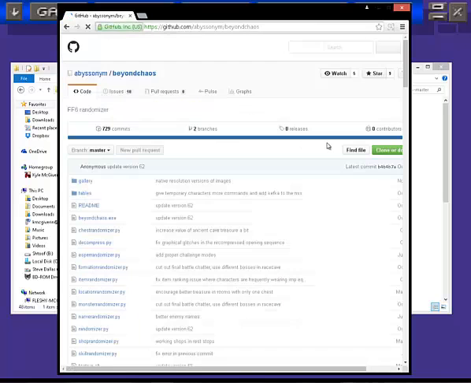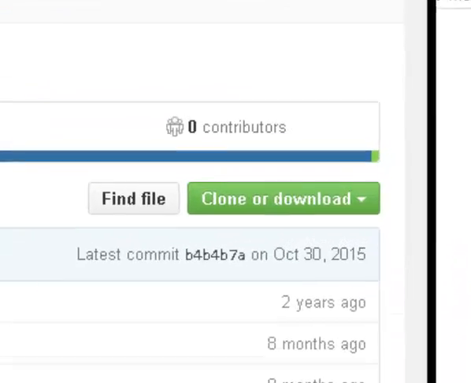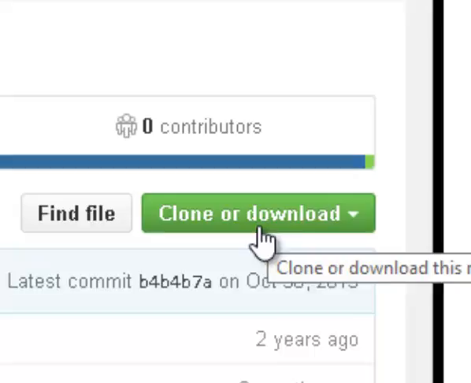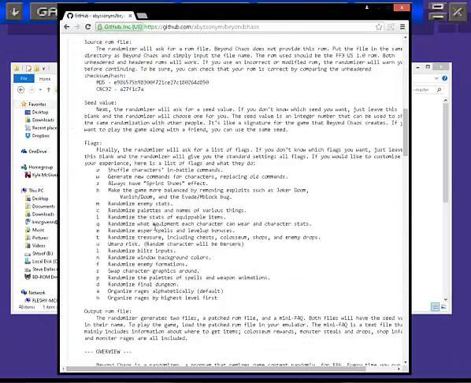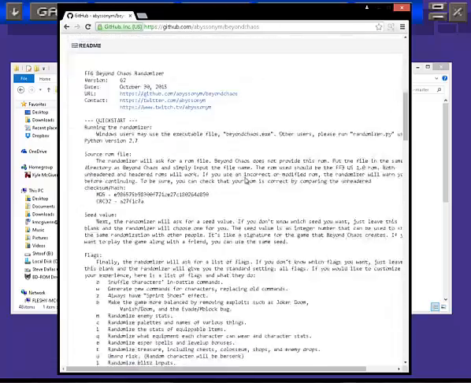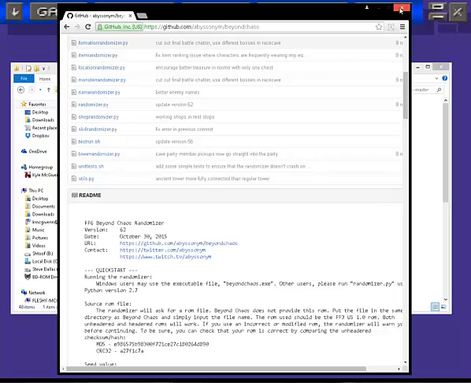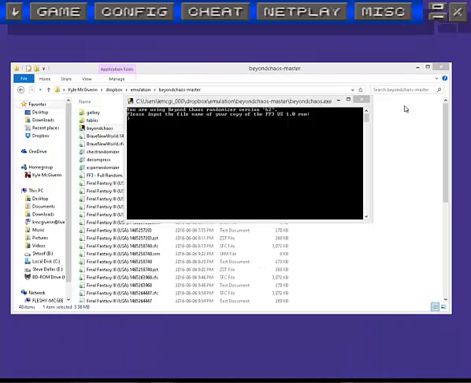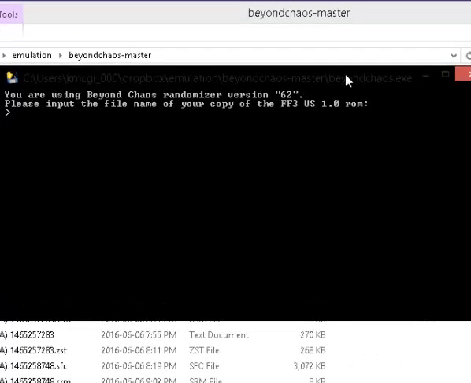That will take you to this, which all you have to do is click download, or clone or download here, and you'll be able to download it. And then all you need after that is a valid Final Fantasy VI ROM. Now I'm going to spare you the README here. If you want that, go ahead and read it on your own time. But I am going to show you inside the program what this will be.